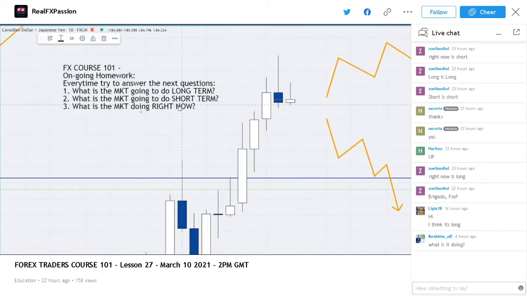And one more time, you need to understand, beginner traders, why the long-term and the short-term views are important. Because if you are a day trader, just as an example, and you're expecting a retracement, what are you going to do? Are you going to look to short the market, or are you going to try to go long? In simple words, if you're expecting a retracement on the daily, are you going to short the market? Are you going to sell CAD/JPY, or are you going to buy CAD/JPY? Short is short, long is long.